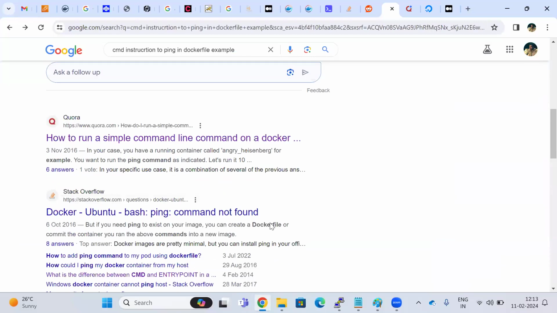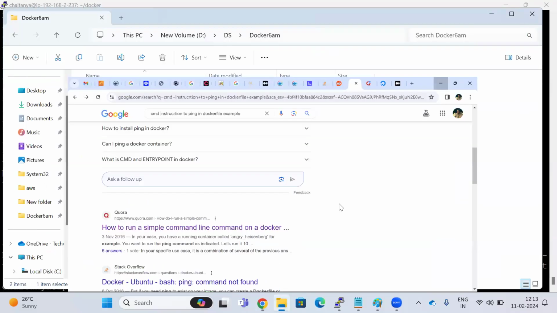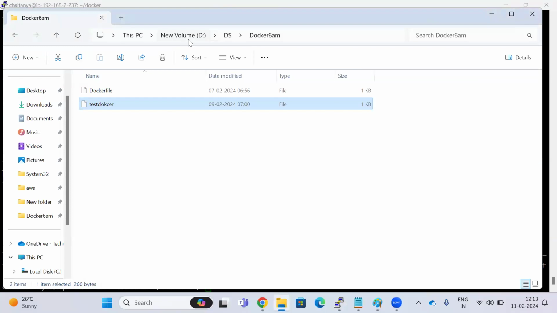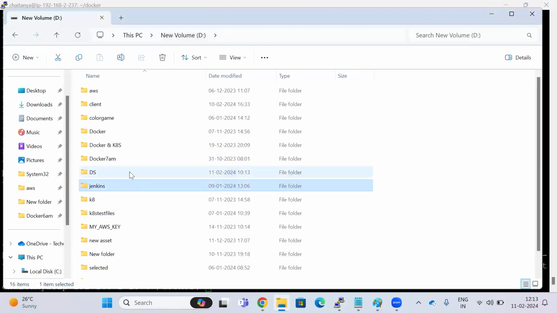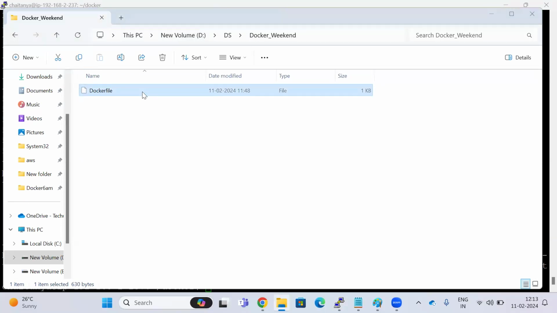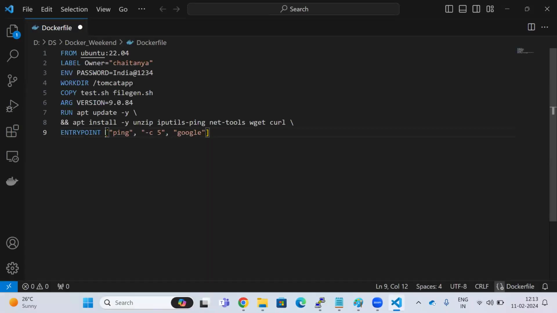Okay, that's okay. So the entry point is used to execute the commands. If you are executing the commands, it will be appended. Simply you have to understand that. I just want to show you this and then I will terminate this session. Let me go back to the weekend. Here, let me go to the Dockerfile. If it is completed, then we can wind up the session. ENTRYPOINT ping -c5 google.com. This is fine. Let me give a comma over here.